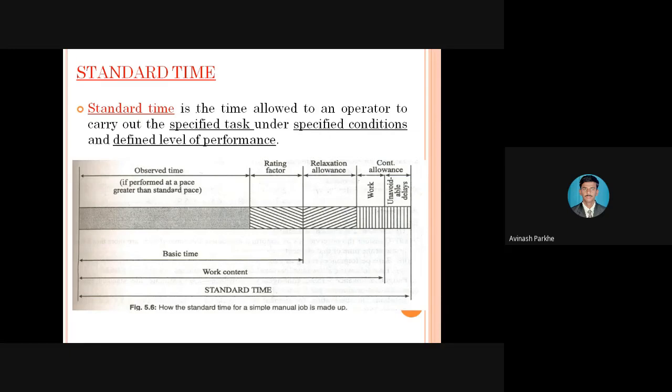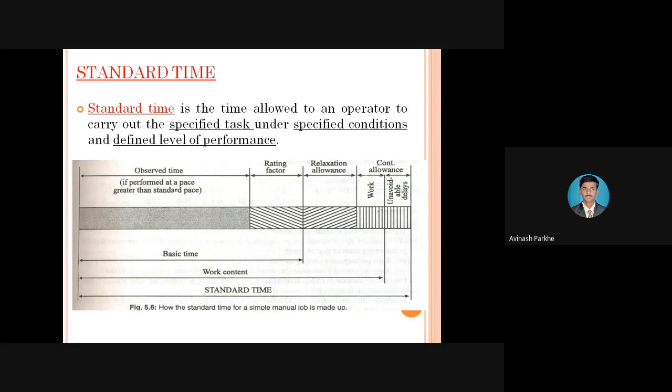And last, we have discussed the policy allowance. The policy allowance totally depends on the management. If management wants to give the policy allowance, it will be given. But no worker, operator, or supervisor will demand the policy allowance. He can demand the personal allowance, contingency allowance, and interference allowance, but the operator should not demand the policy allowance. If management wants to give, it will give; if it does not want to give, it will not. But why is that allowance required?